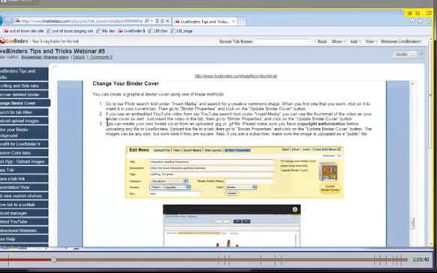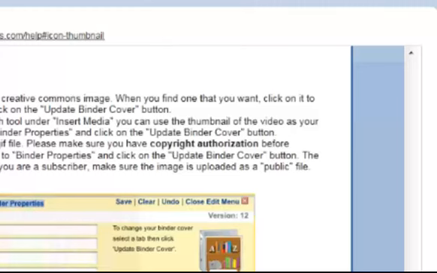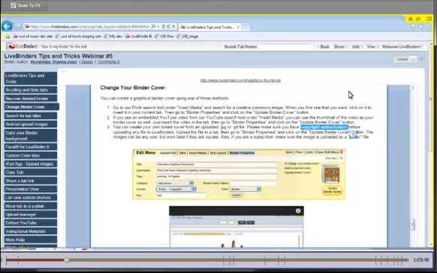So we used to be able to use a service called ThumbShots, which would take a web page and convert it into a thumbnail. And that service is no longer available, at least for our purposes. And so we now allow you to upload an image, although we've always been able to let you upload an image. So you can basically have two ways to get a binder cover. One is to upload your own image. We do stress that you make sure that you have the copyright authorization to use that image, because it does get out there if it's a public binder, and we need to be careful of that. Or you can use the Flickr search tool.